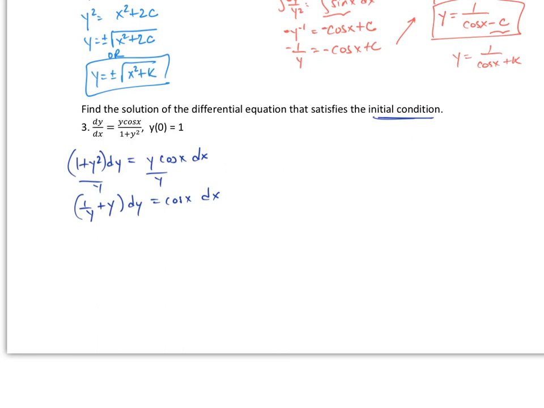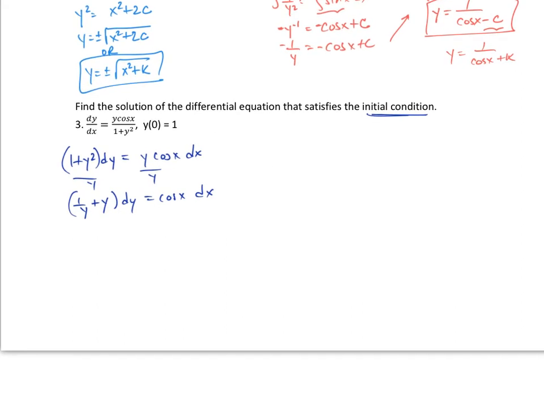At this point I want to go ahead and integrate each side. So I will take the integral here and the integral there. So this one you could think of it as the integral of 1 over y dy plus the integral of y dy, right, because that's how we can integrate that. And on this side it's cosine x dx. So in case you didn't see that you can integrate this, this is just like saying x squared plus 2x, and you integrate that. So just in case you didn't see that. Alright, so back to what we're doing over here. This one becomes ln absolute value of y plus this is 1 half y squared. On this side I will get sine x plus c.